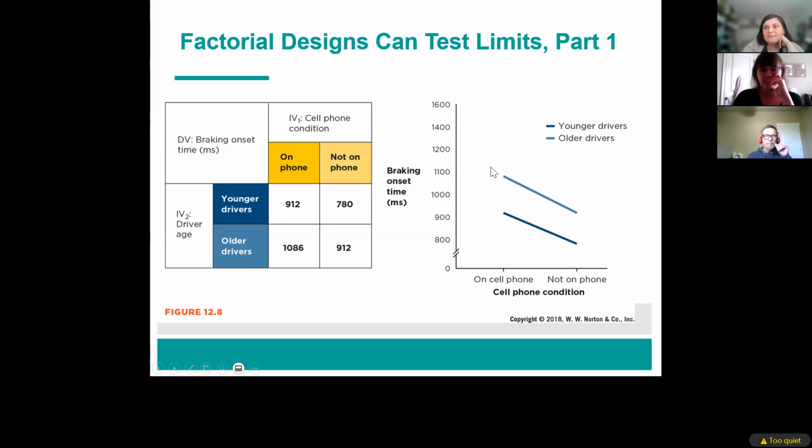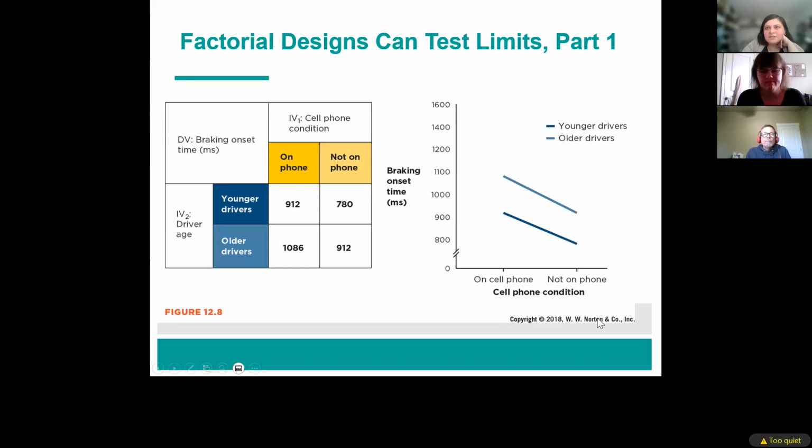Oh, okay. So there was a main effect. We'll talk about that. So there was no interaction. Perfect. There was a main effect of age, saying that older drivers tend to have slower reaction times than younger drivers overall. But there was also a main effect of cell phone usage, such that not being on a phone, you had faster reaction times relative to being on a cell phone, but there was no interaction. And we'll talk about what that means. So does the fact that there's no interaction make sense here?